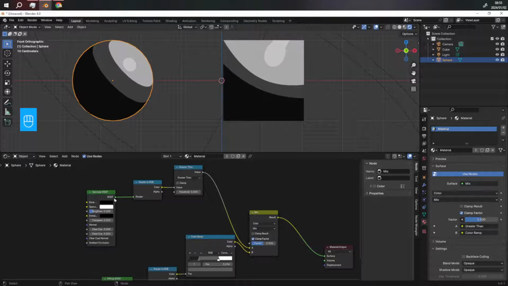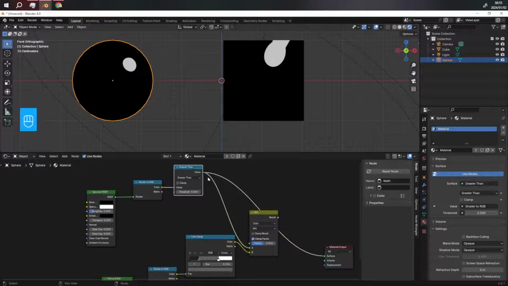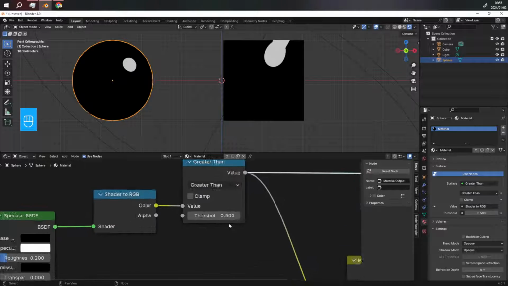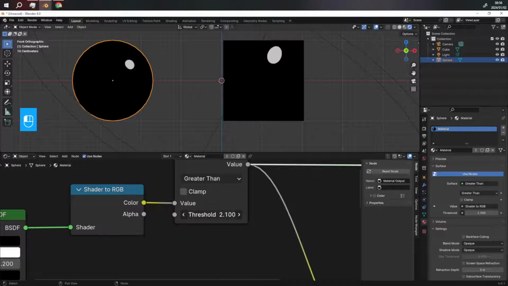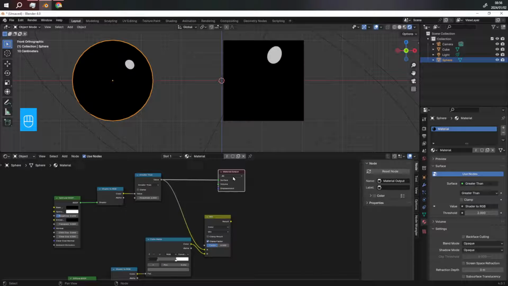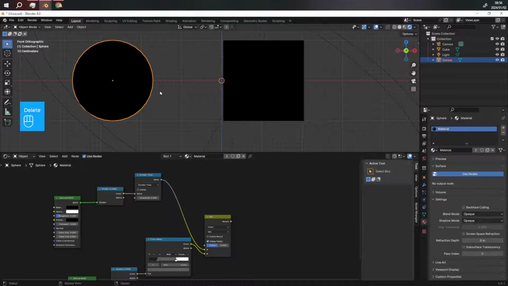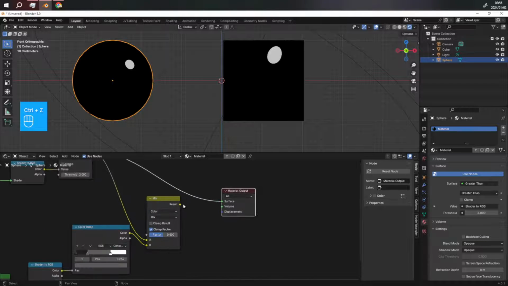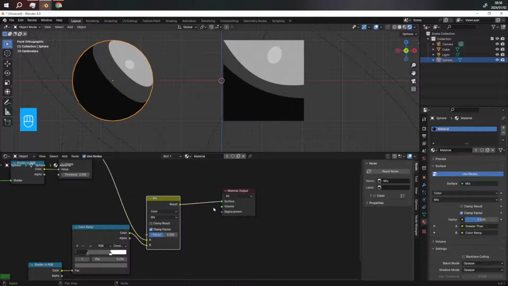Now, if you only want to see this effect, we can go over here to greater than, and I believe it's Control Shift click. Control Shift click will let us see just this, and we can adjust this accordingly just to make sure it's correct. So this allows us to get it nice and small, which is great. So let's leave it on 2 for now. You can adjust it accordingly, what you think is good. And once we're done with that, we can just delete that and we're back here and we can see how it looks so far. Let's connect that over here. Boom. So this is what we have so far.